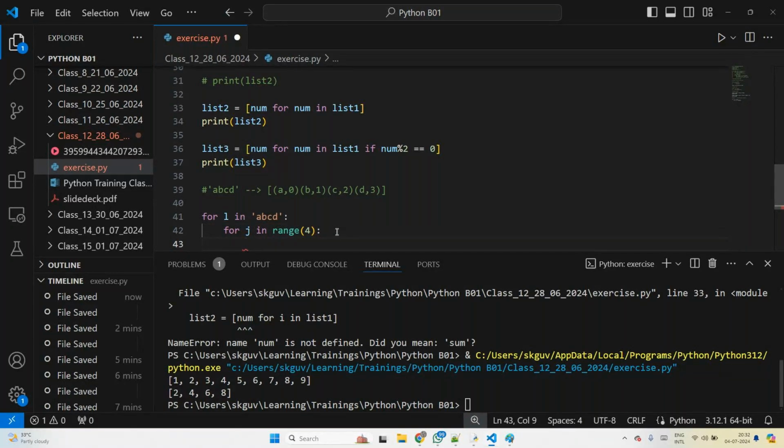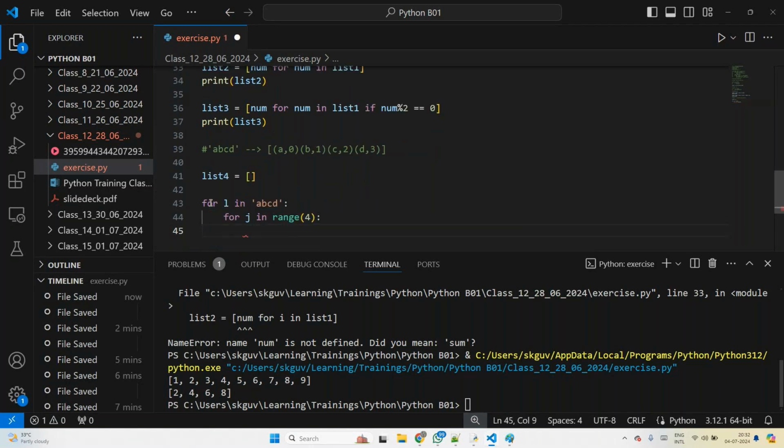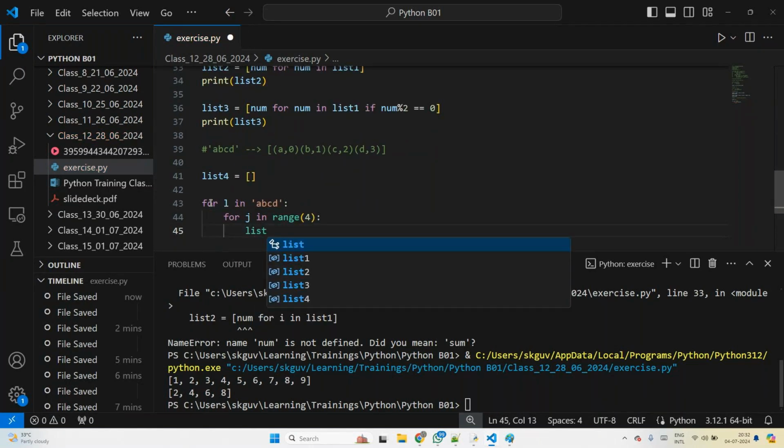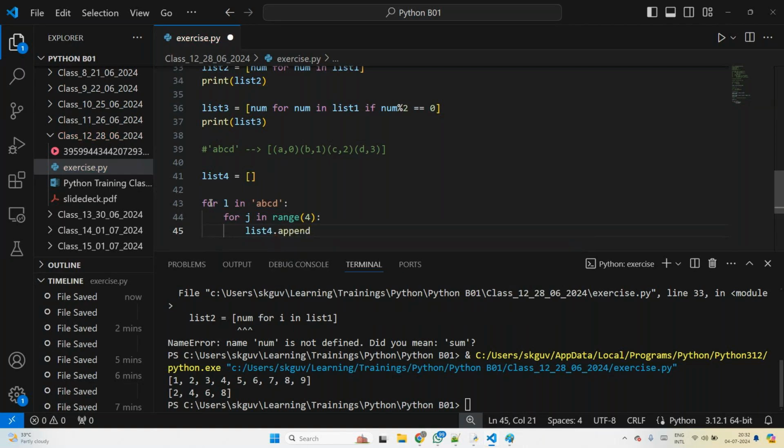I want to declare one more list here, list 4 equal to this, so list 4 dot append L comma J.